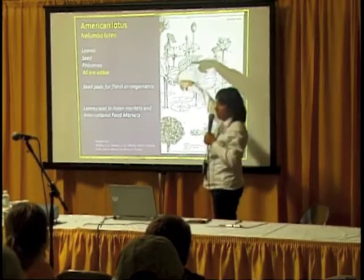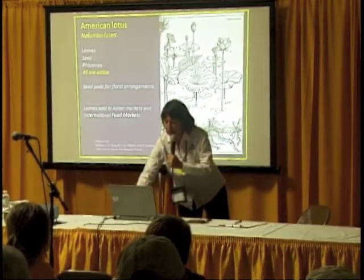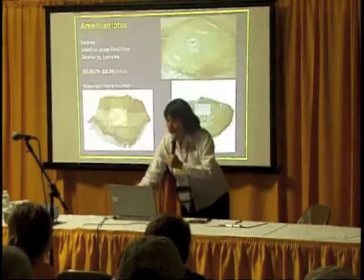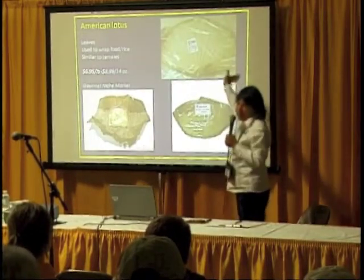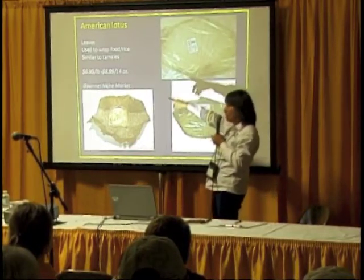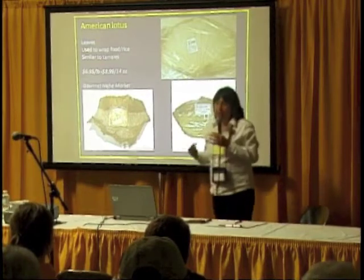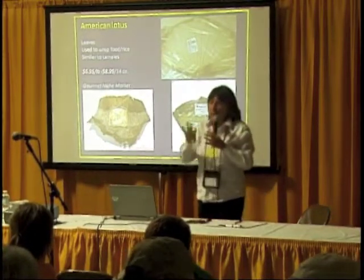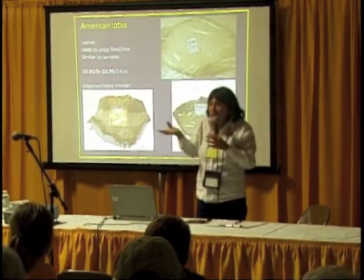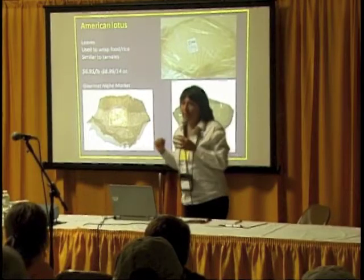Another one that can become a little weedy in ponds: the leaves are edible, the seeds are edible, the rhizomes are edible. You see it in Asian markets, and of course the pods can be used for arrangements. I found this on the internet just to check on prices. A pound of leaves can be $7, and the other one was 14 ounces for $9. And this is at the Asian market. But I'm sure that here everybody likes to try different sources of food. It would be very interesting. Has anybody tried lotus leaves in any way?